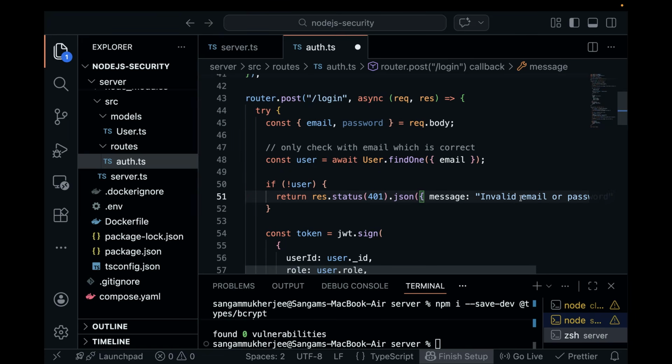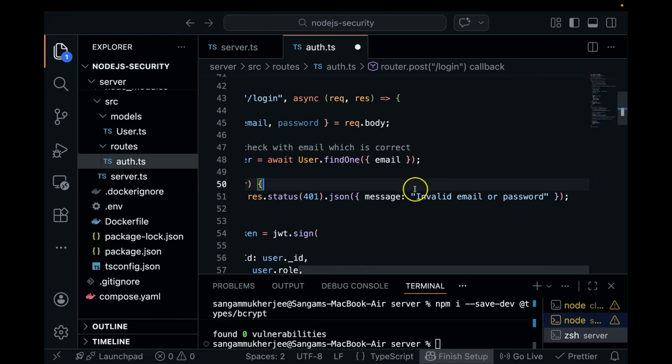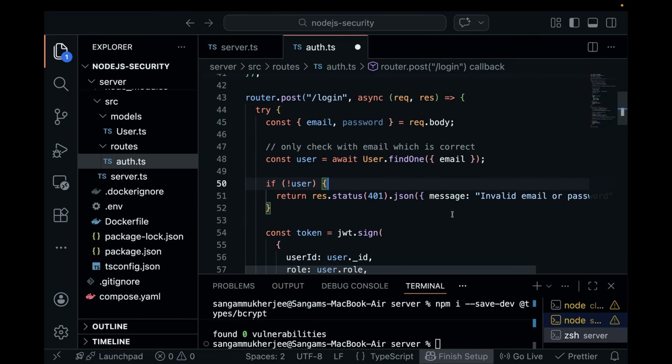So these things are very, very important. I'm going to explain a very important thing. This can be a little interesting also. Let's say you're sometimes returning invalid email, or sometimes returning invalid password. If any attacker tries to access your website, they will understand, okay, the email is wrong or the password is wrong. Maybe I'm getting the email correct but the password is wrong, or maybe I'm getting the password correct, the email is wrong. But if you're passing invalid email or password, they will not know which one is actually invalid. I hope this is clear, right? This is not that much important, but I wanted to mention.